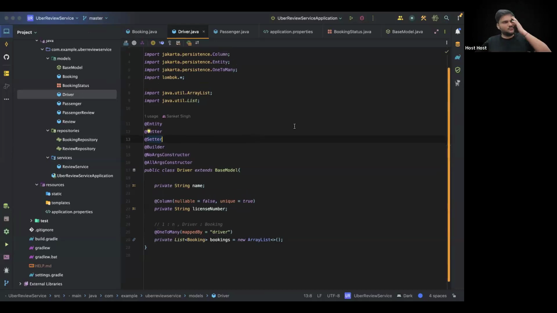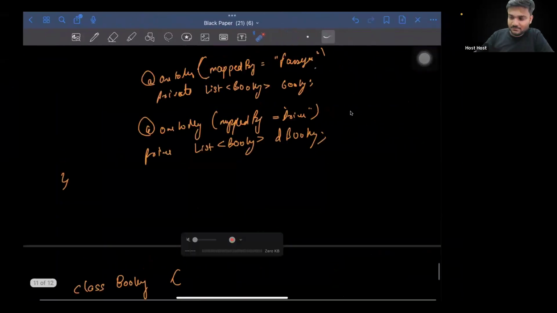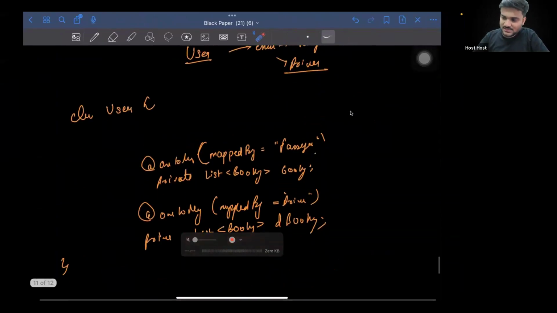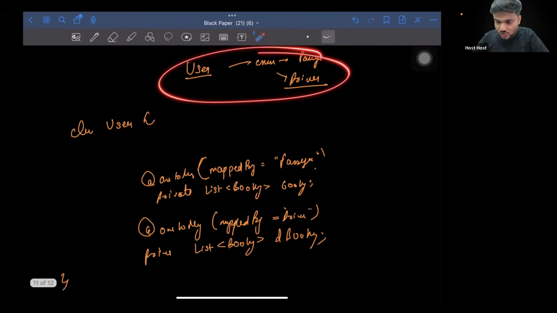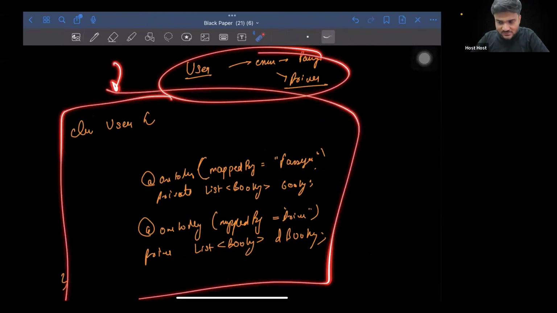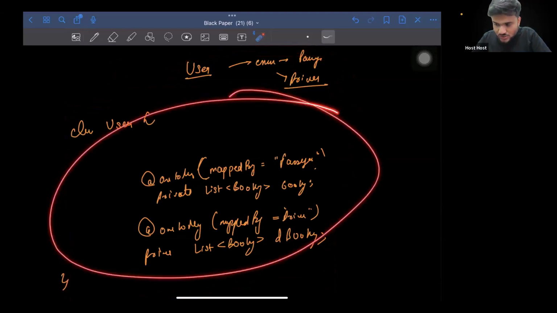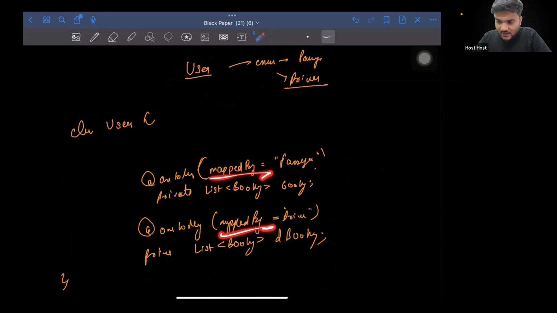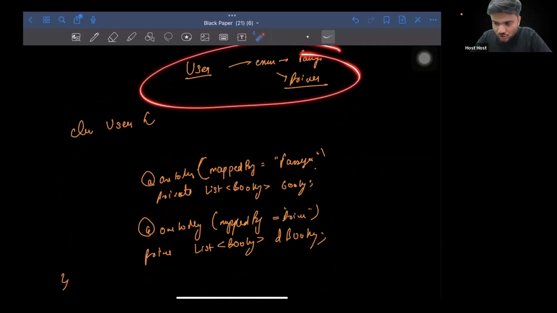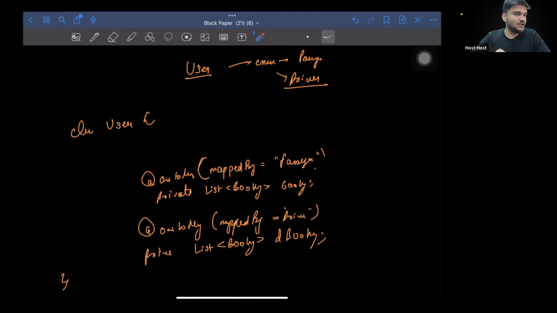Okay, guys, one thing. The example that I mentioned here, where user has enum property, this was to show what is the worst case where Spring will get confused. Due to this situation, Spring expects you to put mappedBy for every one-to-many relationship. Doesn't matter whether you have this situation or not. If you have a one-to-many relationship, you have to give mappedBy. Otherwise, it will start creating another join table. What is a join table? I'll talk about that in the next class. Okay. So this was the reason why you have it.